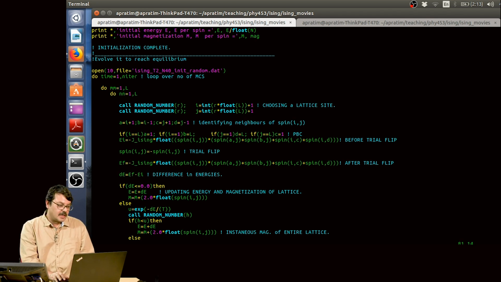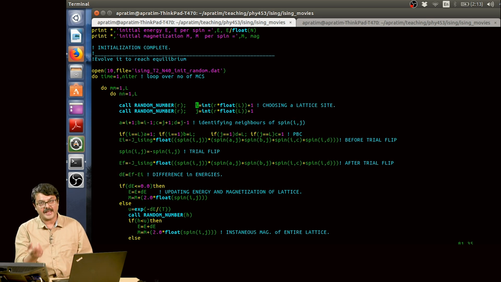Why and how? Well, the how first. So, we are generating a random number here r and another random number r. We are multiplying it by the length of the lattice float L. So, basically what you have here is I am choosing a random lattice site. So, generating a random number between 0 and 1, multiplying it by L. So, you have a random number between 0 and L, then take the integer, and by doing a plus 1, and you should think why I am adding a plus 1, or if you delete it what happens. I am basically choosing a random coordinate in the x direction, and here I am choosing a random coordinate in the y direction. So, I am choosing a random lattice site i and j.